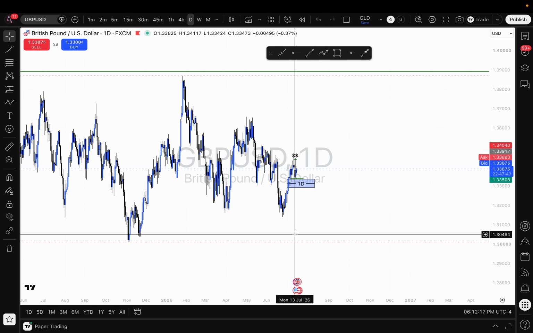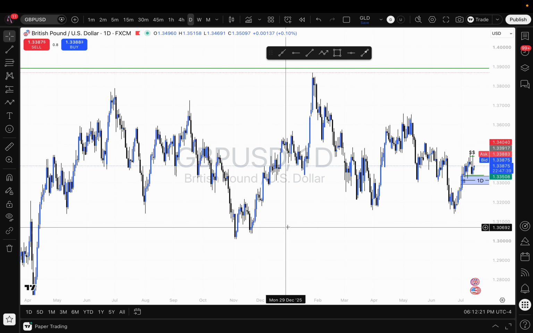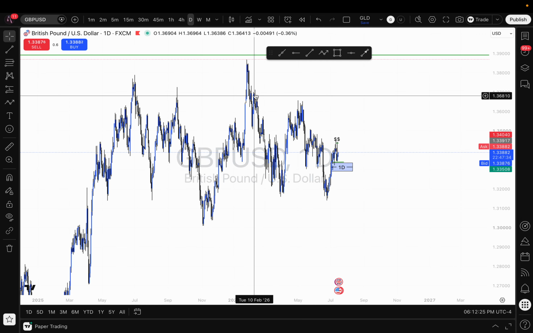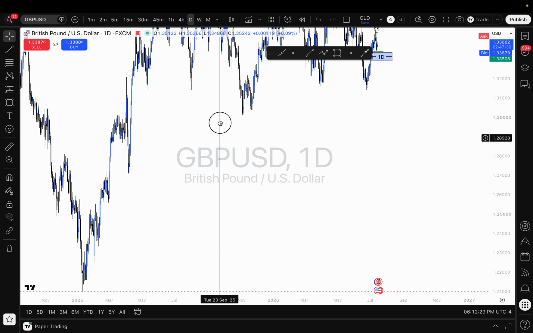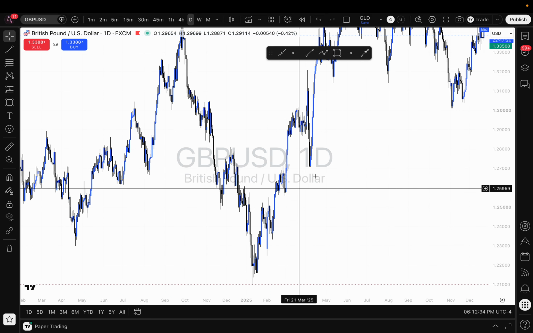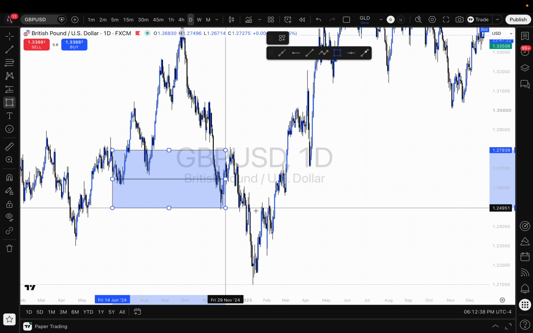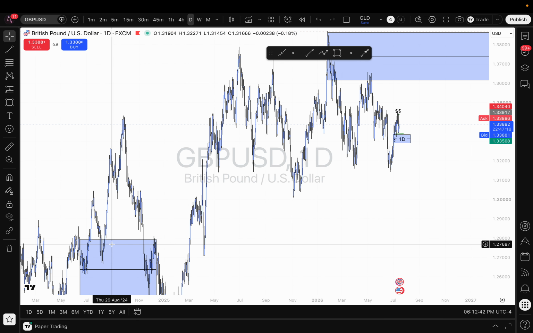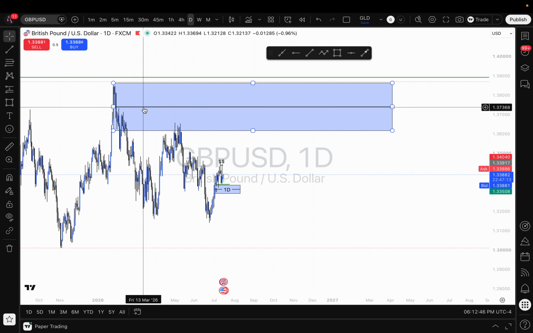You want to know where price is going now. Something over here wouldn't help you, right? Maybe here would be an exception because this is something unmitigated, which means it's untouched. And lows like this. But the lows in this area were already mitigated. This has already been ran through. You can't do anything with that. So you don't need to look too far to the left, but look over enough.